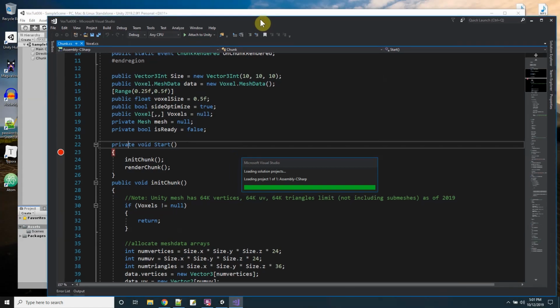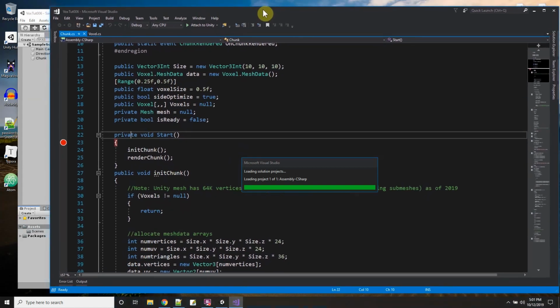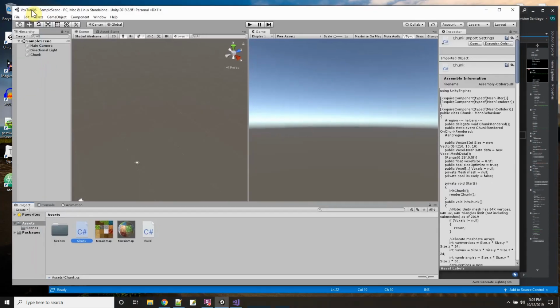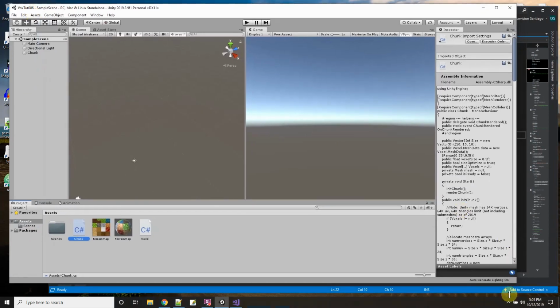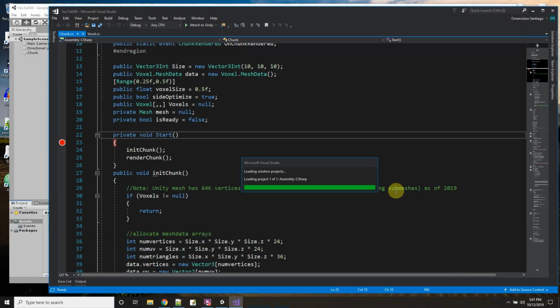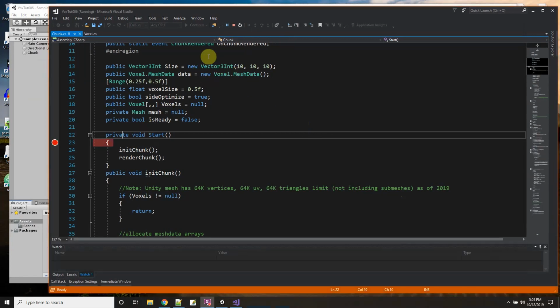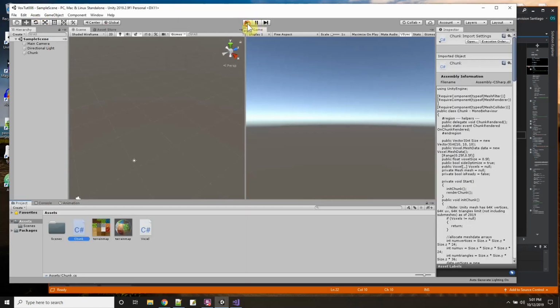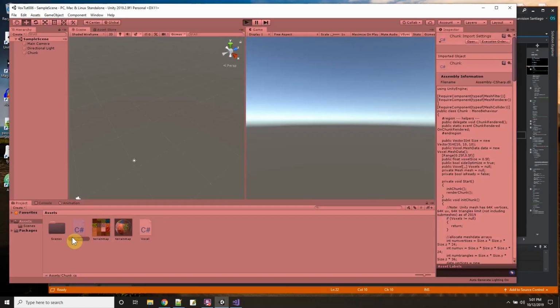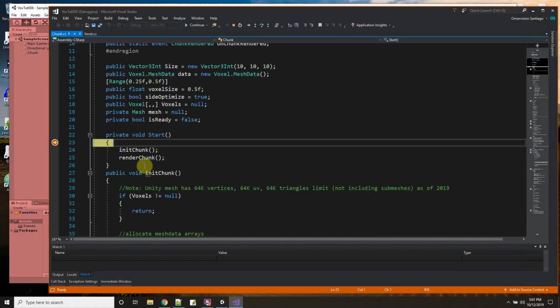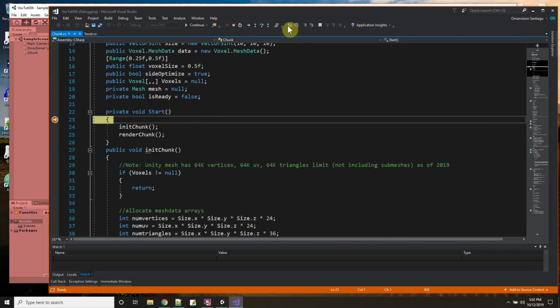Why did it crash? I don't exactly know. But I do know I'm dealing with memory here, creating a mesh and allocating for it and stuff. So I could have made some mistake somewhere. All right, so I attached to Unity here in Visual Studio, and now I'm going to run Unity, and we should be able to step through and debug to see what happens in the chunk script. So here we are, it's flashing, and we're here on the start.